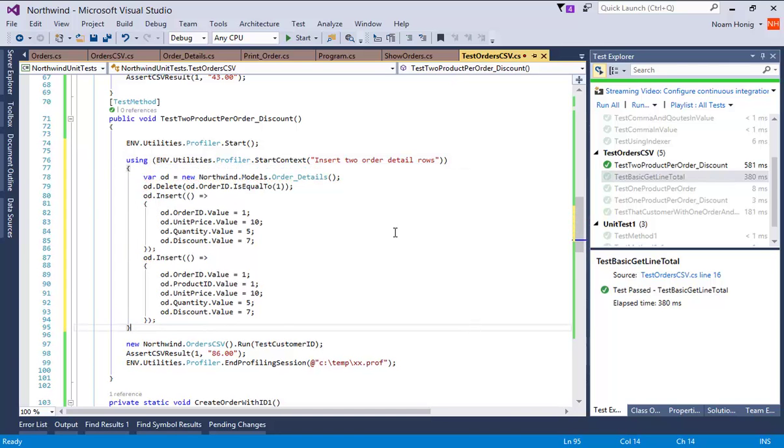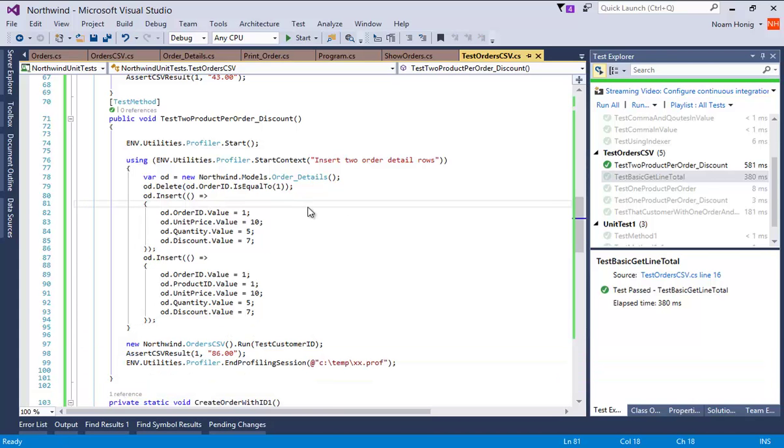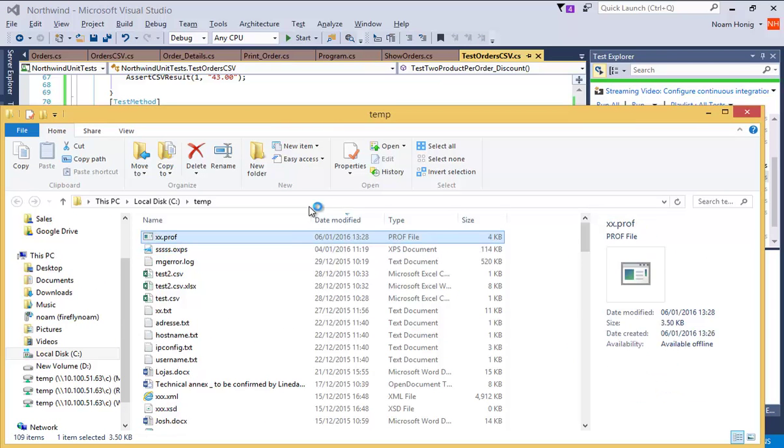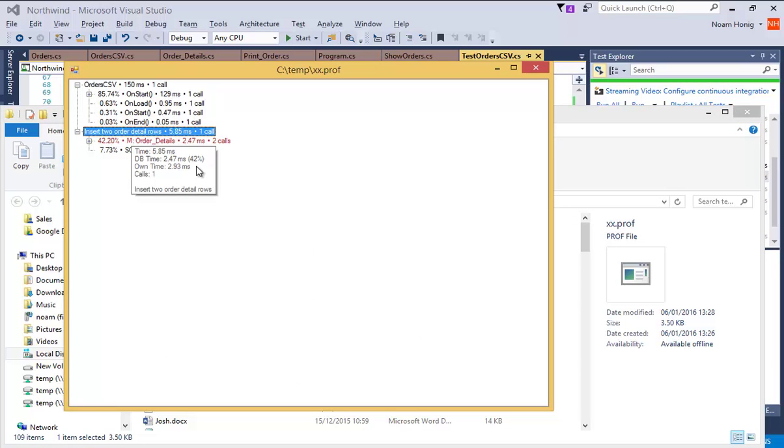When I do this, and I run the test again, we can see that now we have a section called insert to orders details, and everything is beneath it. So I can follow it and see what is going on.